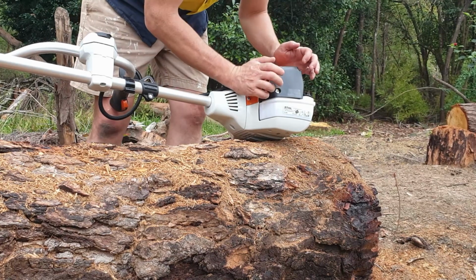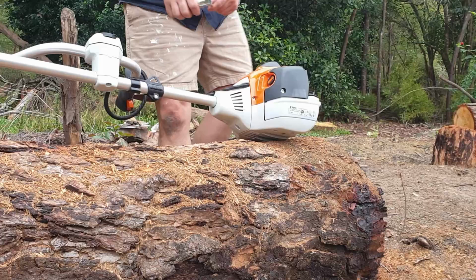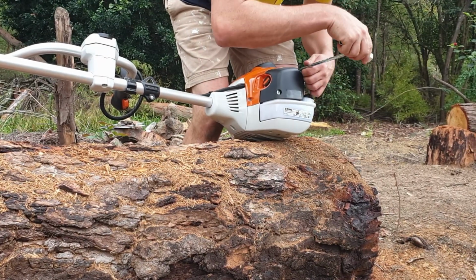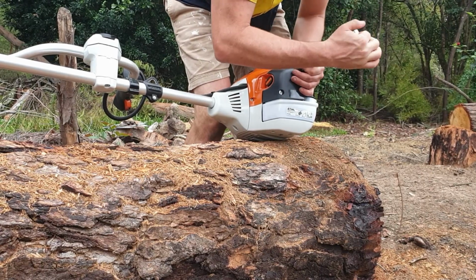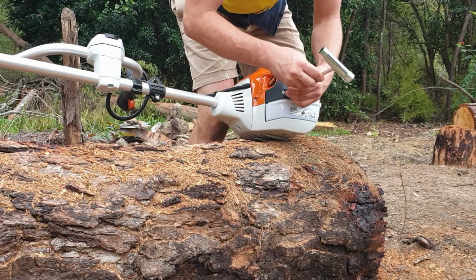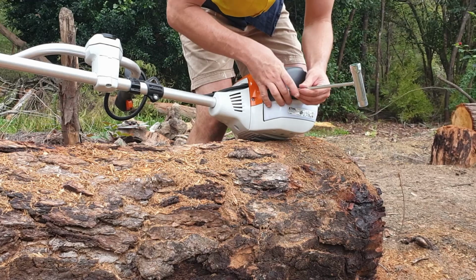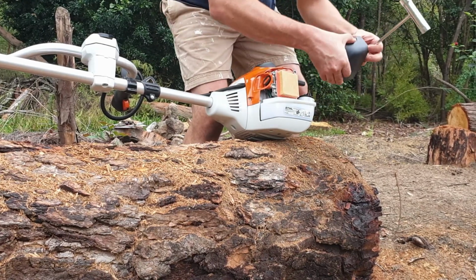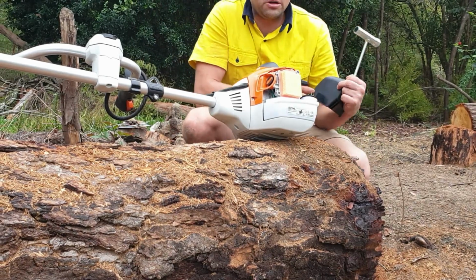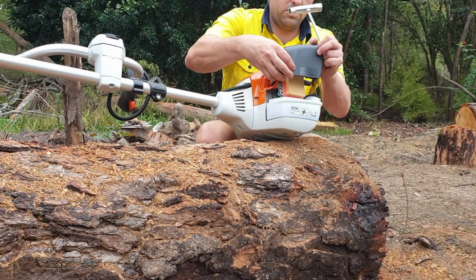Some of the other things, we'll check under the hood now. So under here is where our spark plug sits. So let's undo him. Not spark plug, air filter, sorry. There's your air filter. So give that a clean out every now and then. Once you've used it a bit, that'll get filled up. And you want to make sure you have some nice clean air coming in through there.